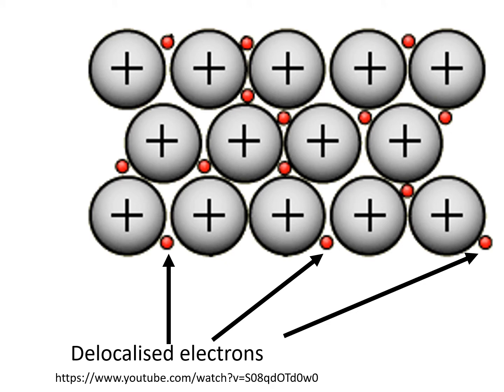So what happens for metallic bonding is, for example, we've got sodium, it's got one outer electron. So that one outer electron will become delocalized. Now it doesn't just disappear, it becomes delocalized. So it's a sea of moving electrons between the positive ions. Magnesium's got two outer electrons, so its two outer electrons will become delocalized.